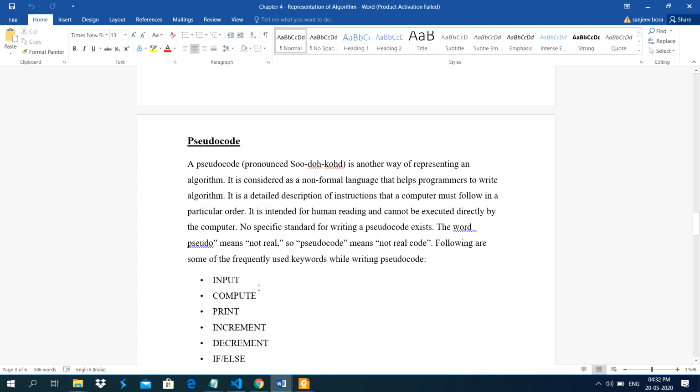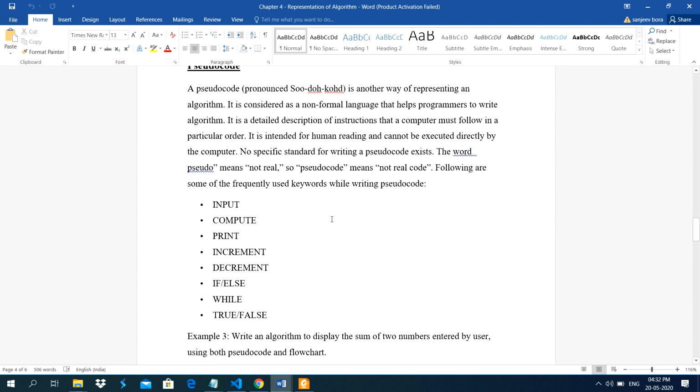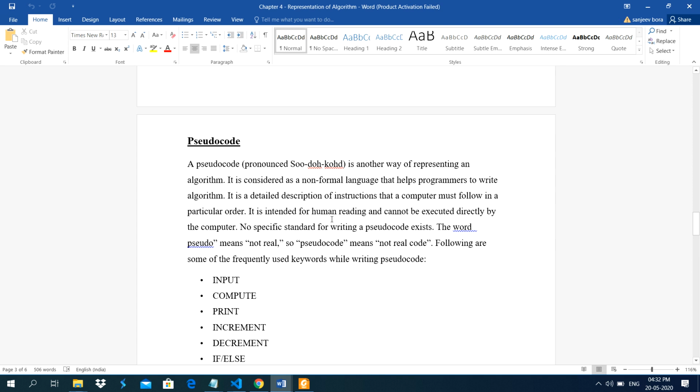So this pseudocode, its steps are clearly defined, and these steps are related with the programming language, but not programming language words here. We are not following programming language syntaxes here. Just we are using some steps. But in an algorithm, each person writes the algorithm in different languages. So sometimes it is a little bit difficult to understand. Maybe the steps of an algorithm are lengthy, and somebody who has knowledge about algorithms writes steps in a short and clearly understandable way. But in pseudocode, all steps are clearly defined.